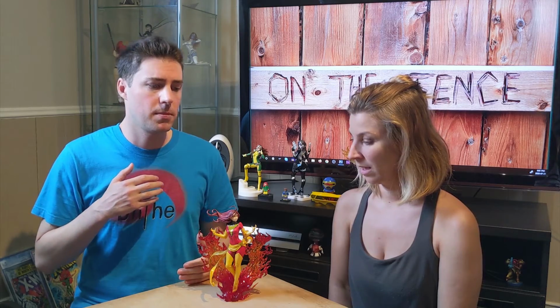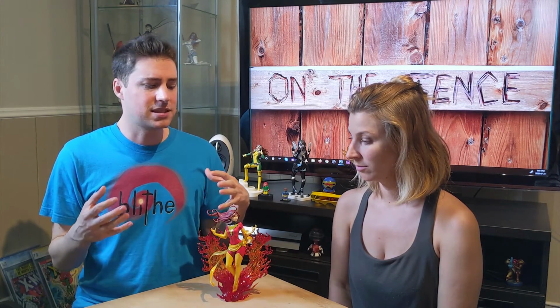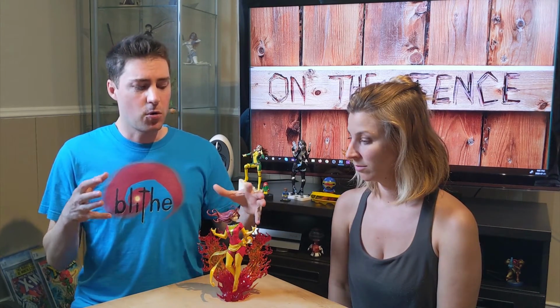I've seen multiple Marvel Selects going through the store that I work at. I've seen so many different things over the years that I've never bought, and I'm a huge Jean Grey fan, and when I saw this one, I had to have it because I love it. I definitely would say she's the priciest Kotobukiya statue I ever got. Is she worth that price? Well, to me, yes, because I love Jean Grey so much, and it was the only way I was going to get her.